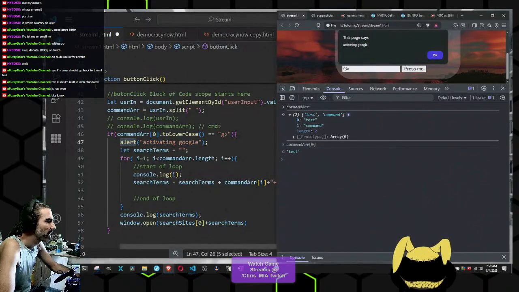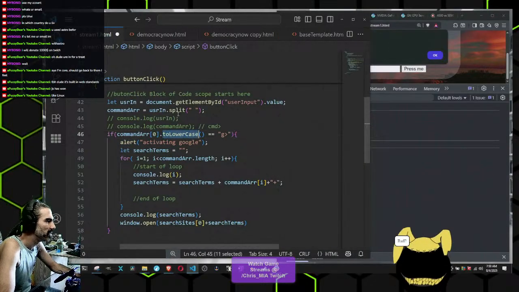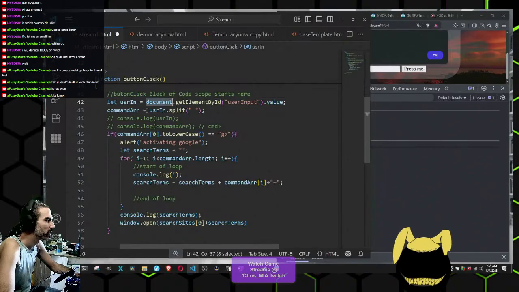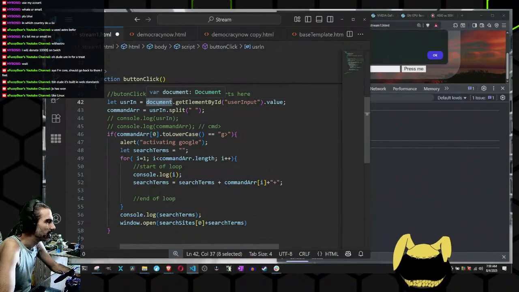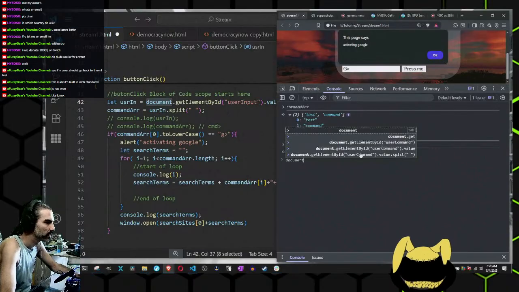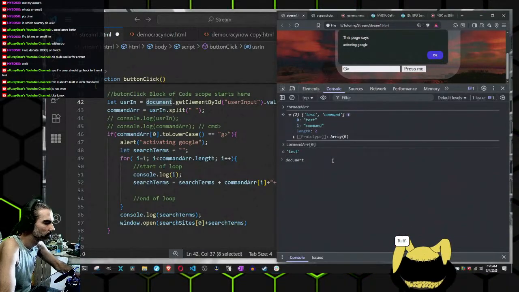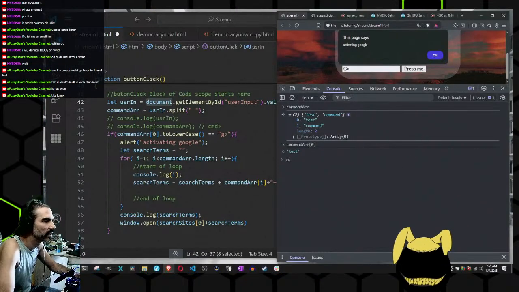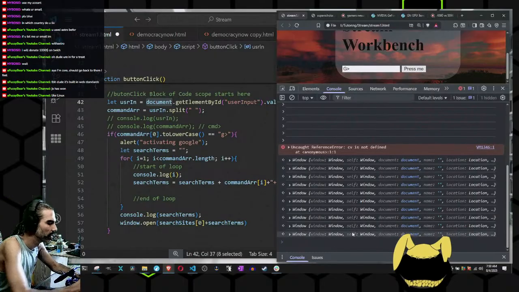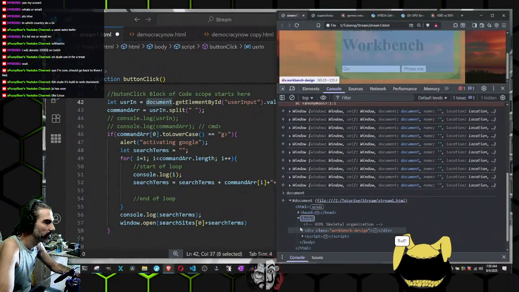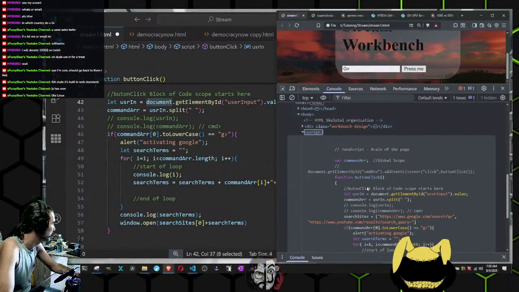This is in JavaScript. Any of the yellow keywords you'll see here are methods and functions that JavaScript gives to us. Some of these values, like document, are another thing that JavaScript gives us to use at any time. It's actually a default document. If I put it in here and press enter, oh right, I have the thing running there. If I put this in here and press enter, it's going to give us an exact copy of the full set of code for our document, including the JavaScript.